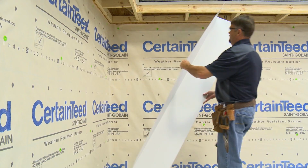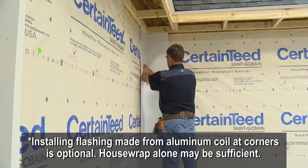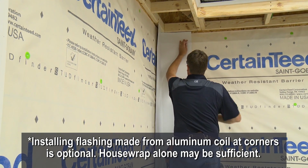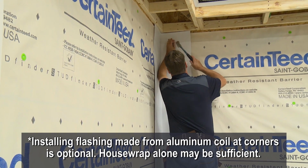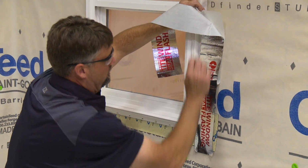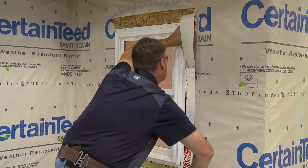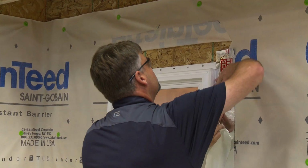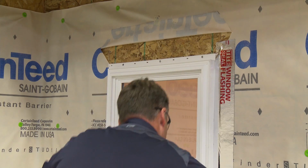A water-resistive material should be used to flash the inside and outside corners a minimum of 10 inches or 254 millimeters on each side before installation of the corner posts. House wrap meets this requirement. Self-adhering flashing is flashing made for above-grade applications, such as windows, doors, corners, and other wall and roof penetrations. The key principle for flashing is to drive water down, out, and away from wall substrate and openings.